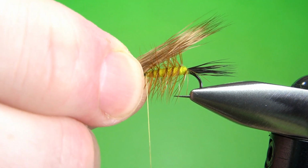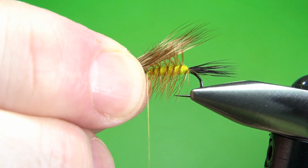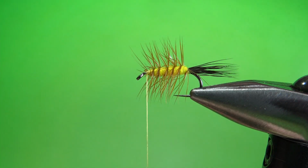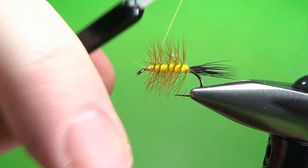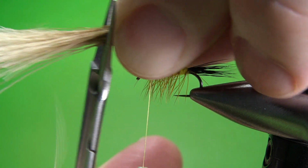And that's going to be a little bit long. So just measure your lengths. And I don't want it as long as the tail, but maybe midway down the tail. So I'm going to switch hands. Make sure your thread is hanging where you want to catch it in, which I need it to be back just a little bit. And I'm going to go ahead and snip this off right here where my fingers are.